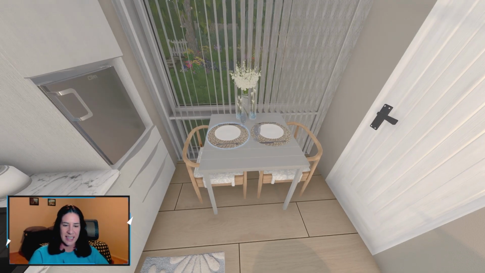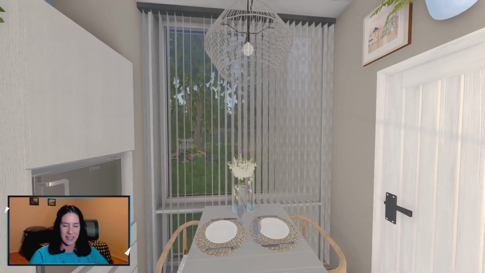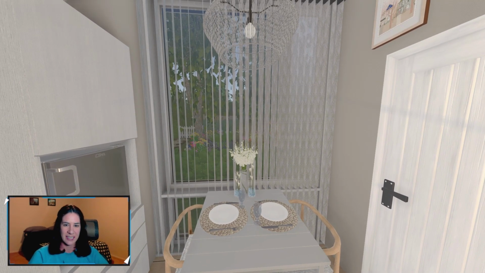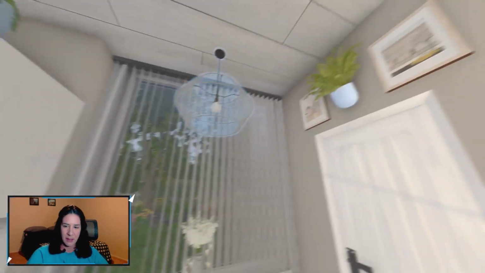Right here is a little dining nook, just a tiny little table, a couple chairs, and then another big window here to add some extra square footage over here as well. And in this one I used some workshop blinds. Also above the bathroom door and above the front door I have a couple pictures and a hanging plant.